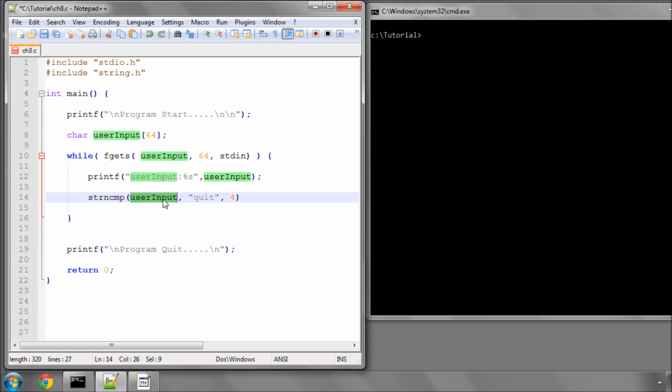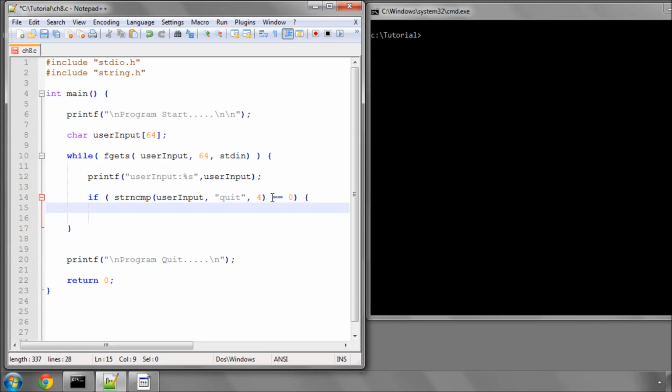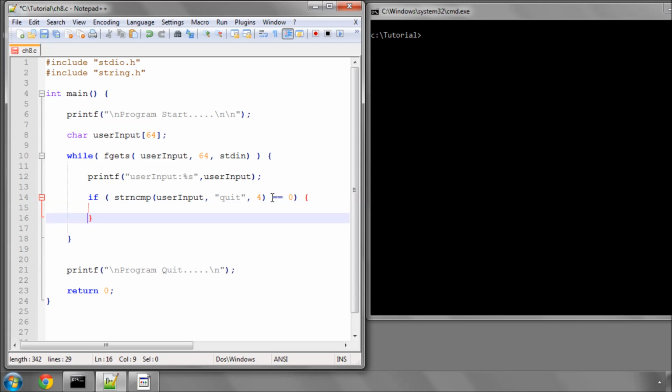So it'll take the first 4 characters of user input, pair that with the characters here, which are quit. And if they are the same, the function returns 0. And if they're not the same, it returns something else, a number. So we can say if this function here equals 0, then we know that the user has typed quit. And if the user types quit, then we shall quit.